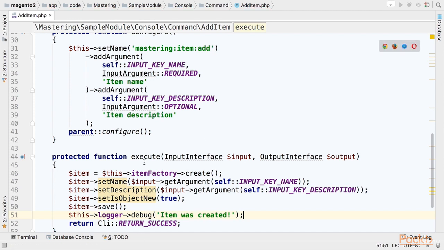That's it. Now each time we call this command and an item is saved, we'll see the item was created message in the debug log. Let's test it. So we call bin/magento mastering item add, and we'll pass the summary of an item as the first argument.